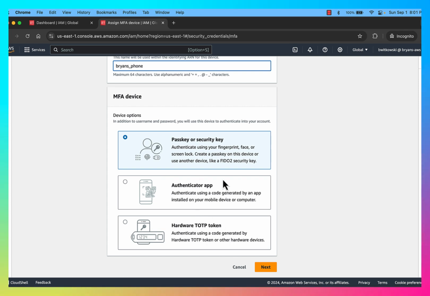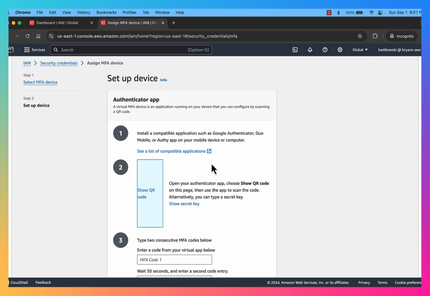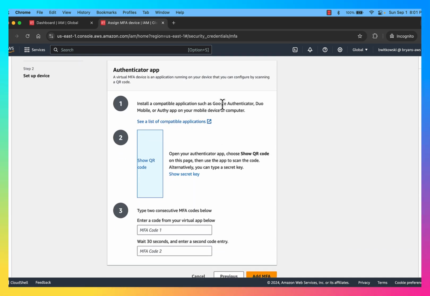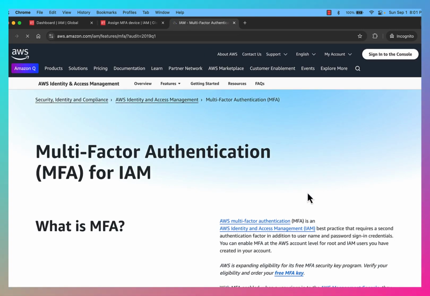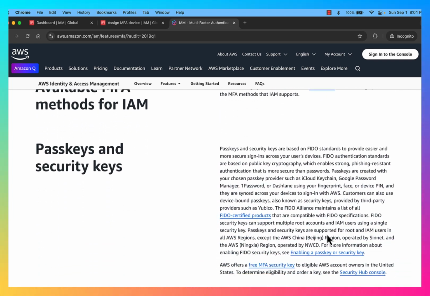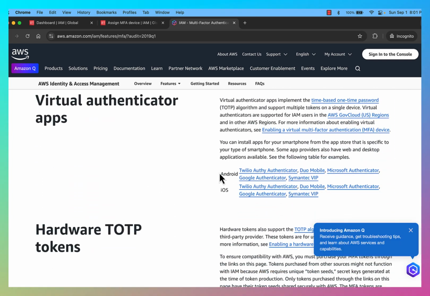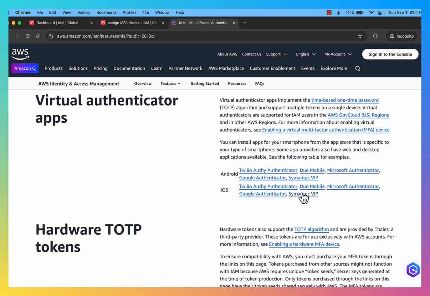And then I have 3 different options. I could have a hardware token or a fingerprint, so physical devices. I actually use a virtual device, which is going to be on your phone, and this will work with either iOS or Android. And then it's going to say, hey, you need a compatible authenticator app. So I use Microsoft Authenticator. There's a couple of applications that we can use. So if I scroll down, here are the virtual authenticator apps, depending on which type of phone and which phone operating system you're using. I happen to use Microsoft Authenticator, but I've also used Google Authenticator, and I have not used the others.